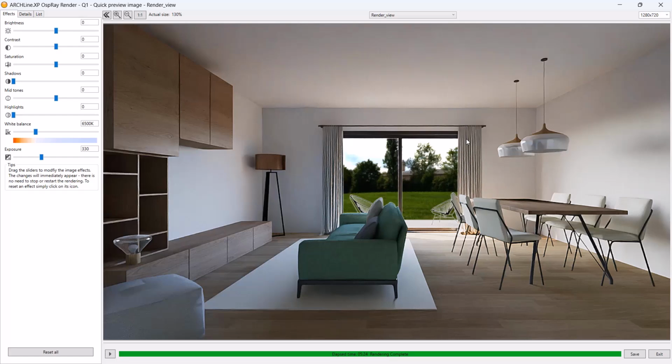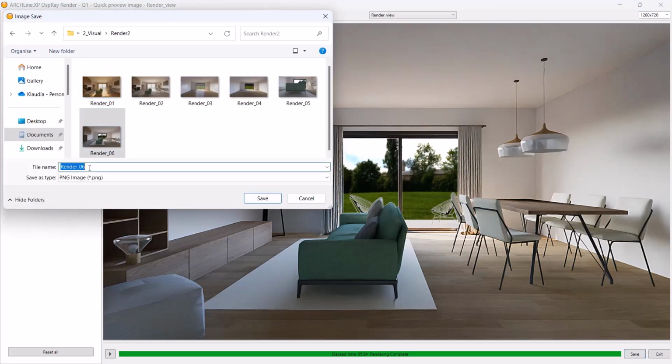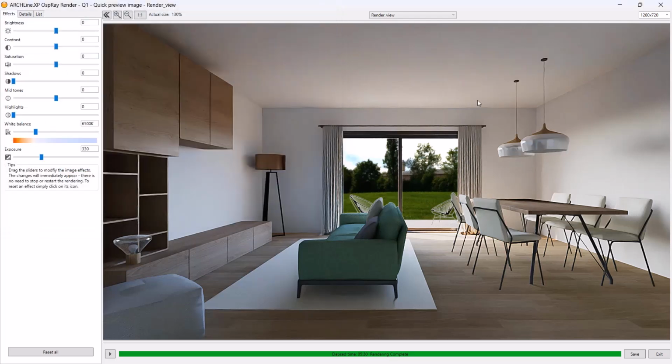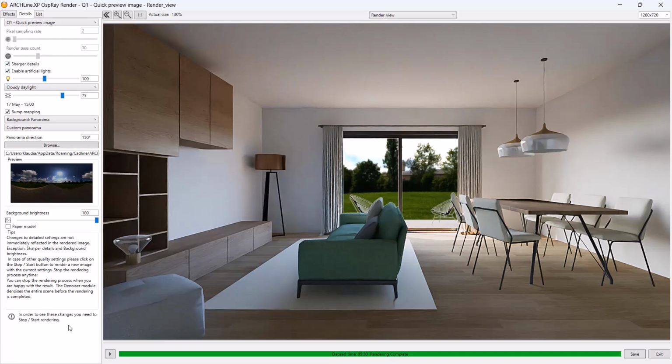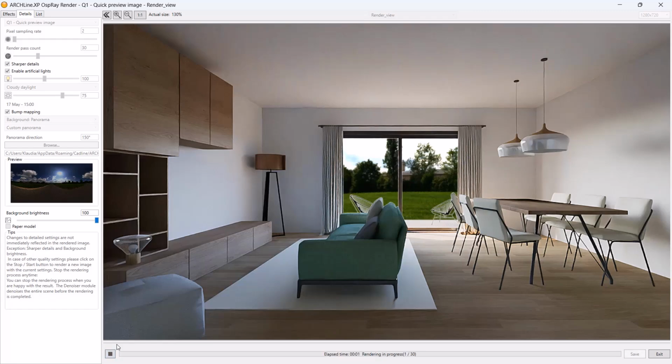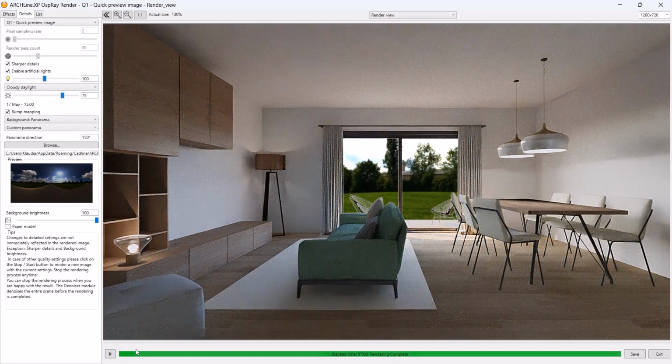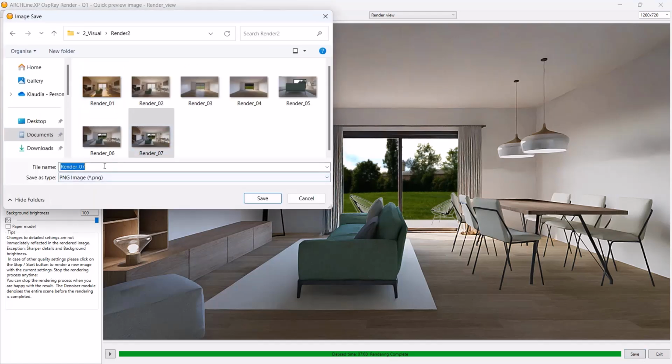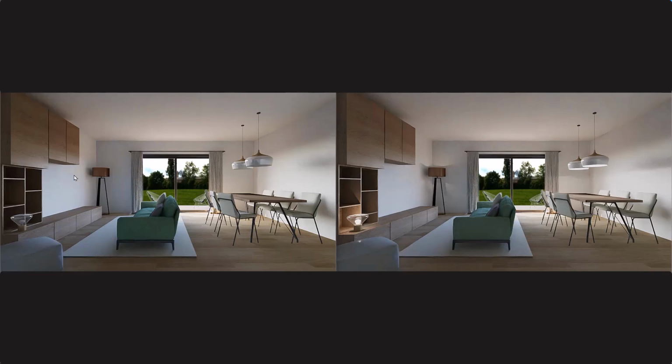This render is also done, and I save it as render 7. Let's not exit the render window yet. Go to the Details tab, select the Enable Artificial Lights option, and start the rendering again. The next render with the lamp lights is saved as render 8. Let's compare the two images. Render 7 has no light sources, while in Render 8 the lamps are on. The table lamp and the floor lamp illuminated the darker areas, but we don't need the light above the table as the sign light sufficiently lights up the scene.